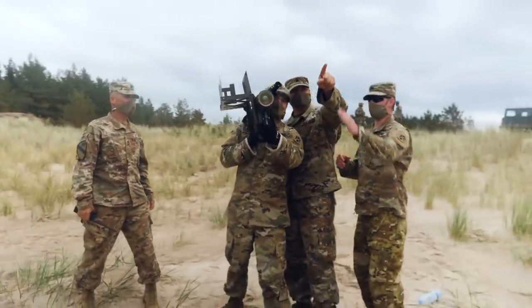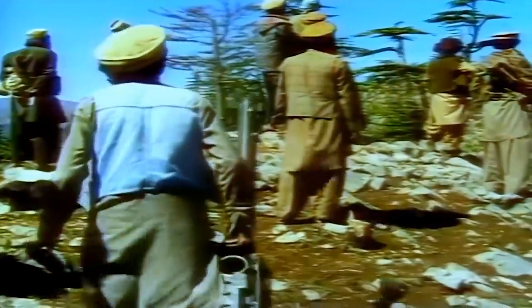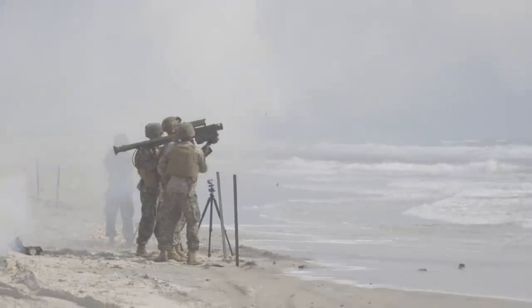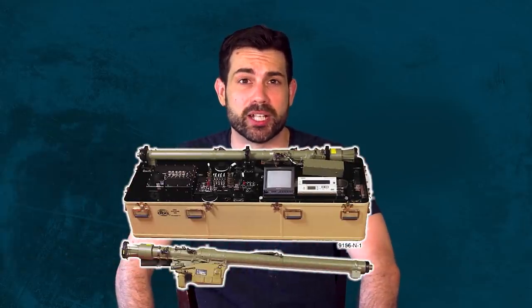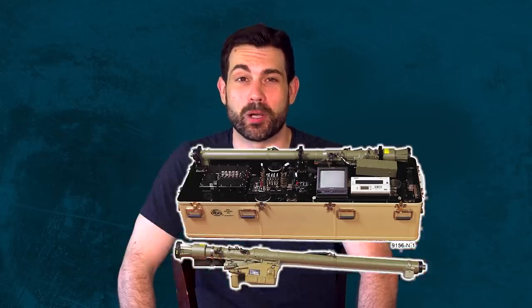The fact of the matter is the Stinger is an aging weapon, and the U.S. had been looking for a replacement for several years. The argon gas leakage, short shelf life, and required training means this isn't necessarily the best model for export. The U.S. government probably wants to develop something that's easier to use and has a longer shelf life. If you like this video, let us know and we'll do one covering the Soviet counterpart, the 9K38 IGLA — Russia's Cold War era equivalent anti-air weapon.